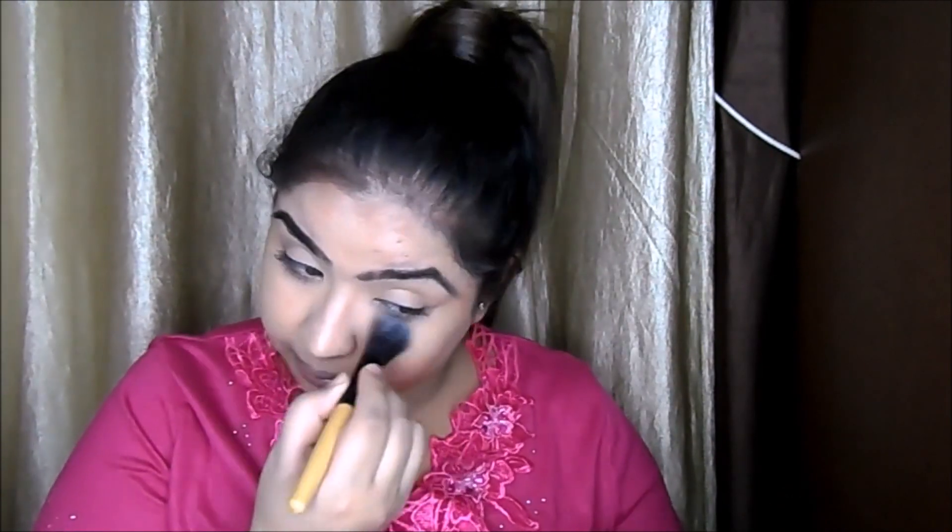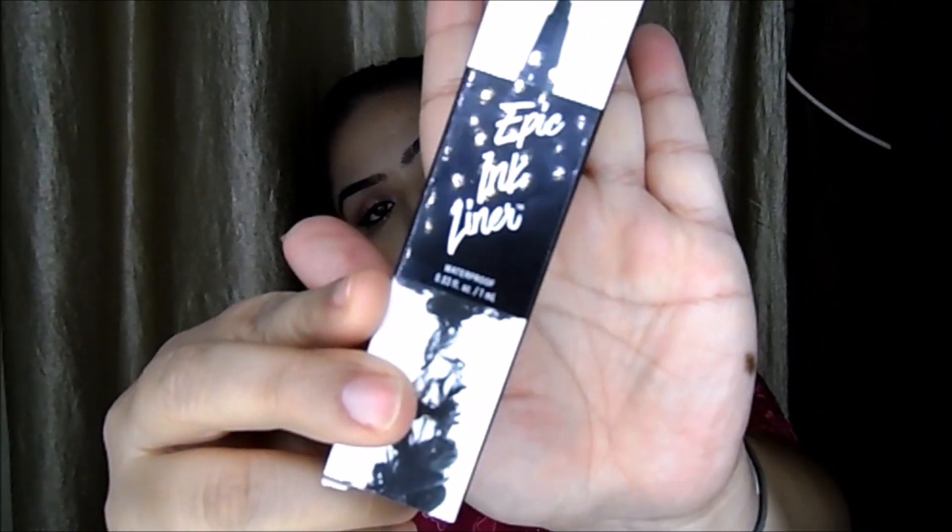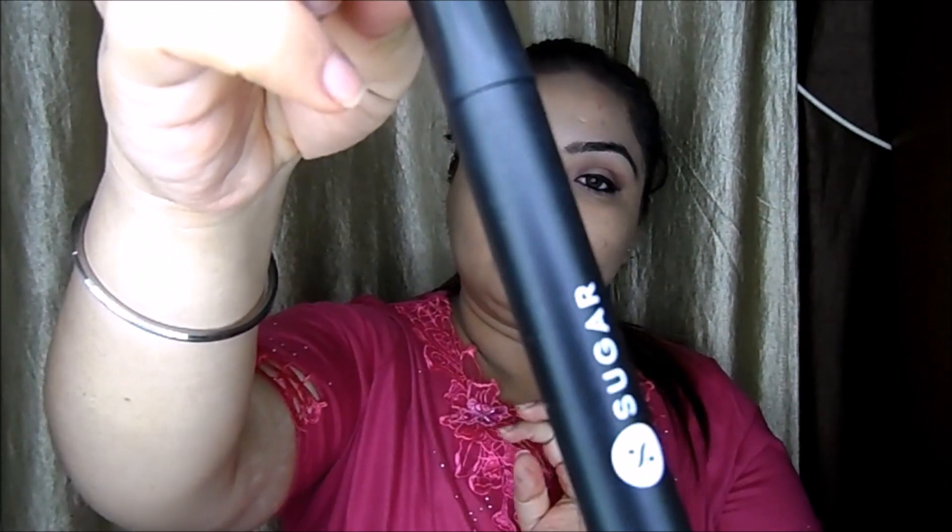For my eyes, I'm taking this small kit from Seesaw. I'm taking the beautiful pink color as a transition color, putting it in my crease. Now I'm taking the golden color from BH Cosmetics and placing it at the center of my eyes. Now I'm lining with the NYX Epic Ink Liner, then using the Rimmel Kohl pencil on the top and bottom waterline. I'm using the Sugar Limitless Mascara — it gives beautiful volume to the lashes. I'm not using false lashes since I'm happy with my natural ones. Finally, I'm taking the highlighter from the Freedom Palette under my eyebrows and on the inner corners.